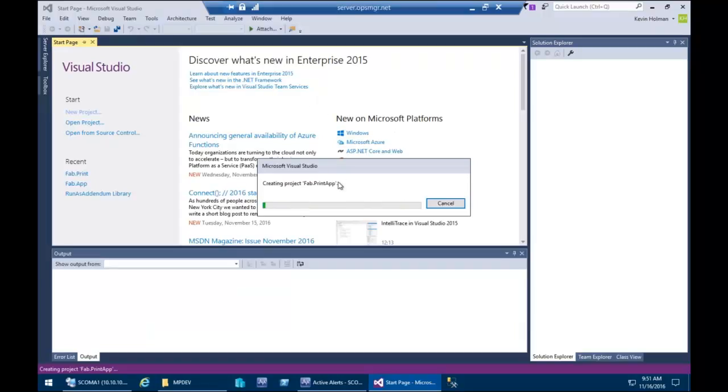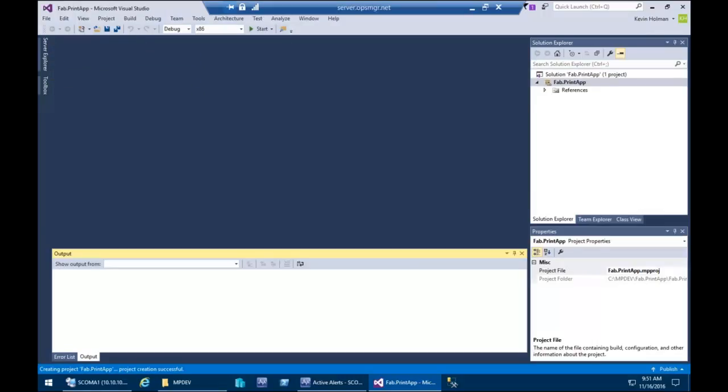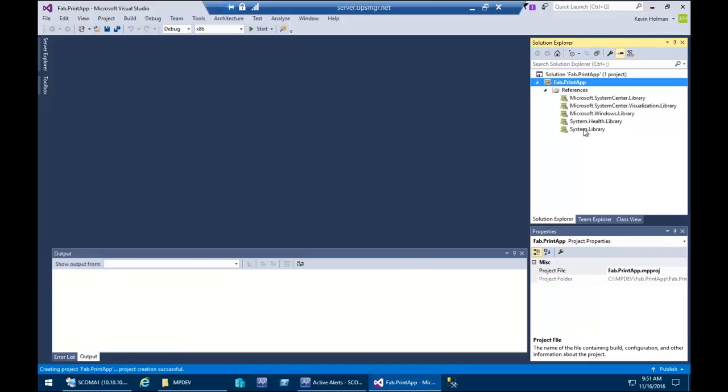and it's going to set up a project on disk wherever I told it to save. This project is where I'll go if I want to make changes or add things as time goes on. So it's kind of a one-way scenario where I develop here in Visual Studio and then I push it into the management group. When I start off over here in Solution Explorer, I've got my print app and the basic references that just get added to every management pack when you create a simple management pack.